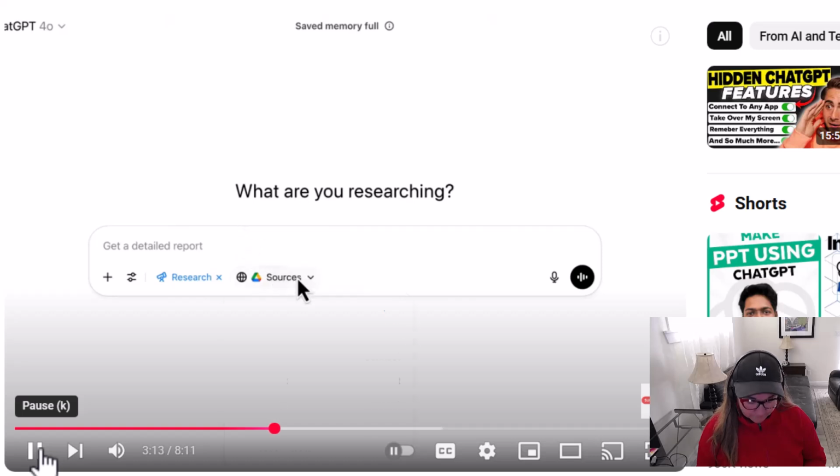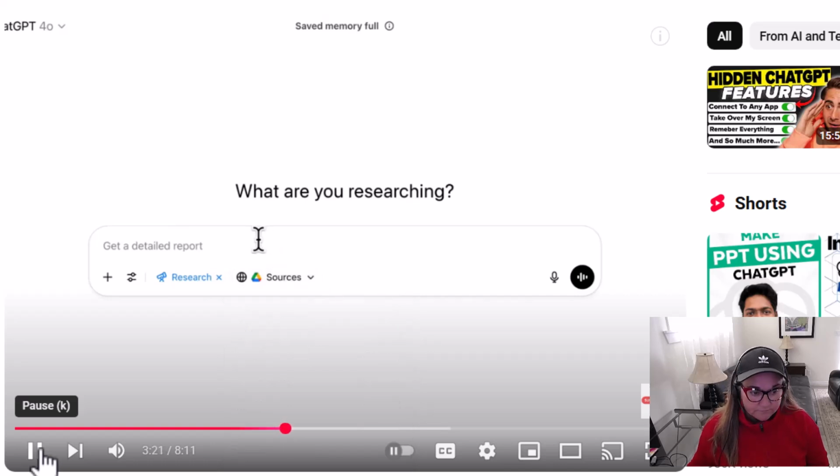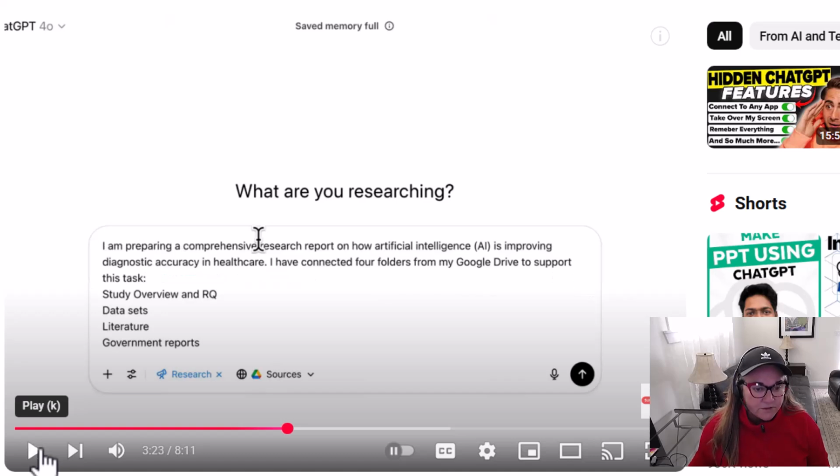Now, the other thing that you need to know is that you only have the option to connect it to your general Google Drive. You cannot specify specific folders. So what we're going to do is make sure that in our prompt. So this is excellent. So it looks at your entire drive, and I didn't catch that point when I first did my research on it to ask my questions. So it took a long time to give me my answers.